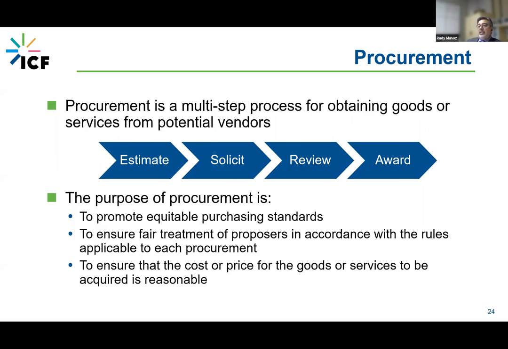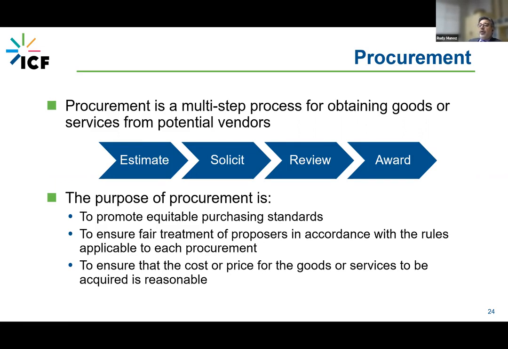Step 3 is the review or evaluation of the bids for compliance with the procurement method that we selected. And again, we'll talk about that in the next slide, as well as to ensure that the bid is reasonable. And you're going to hear that a lot. You know, is the cost reasonable? Is the bid reasonable? And when we get into cost principles, we'll talk a little bit more about cost reasonableness. And step 4 is the awarding of the contract.